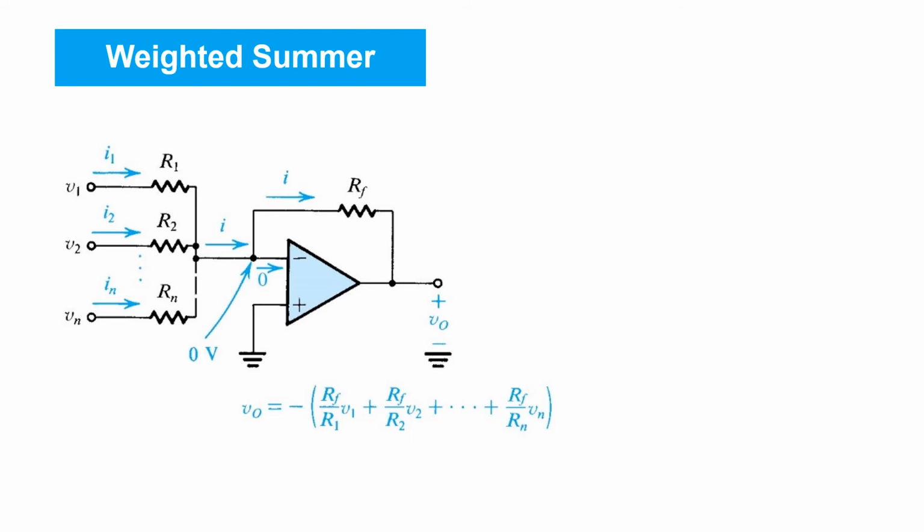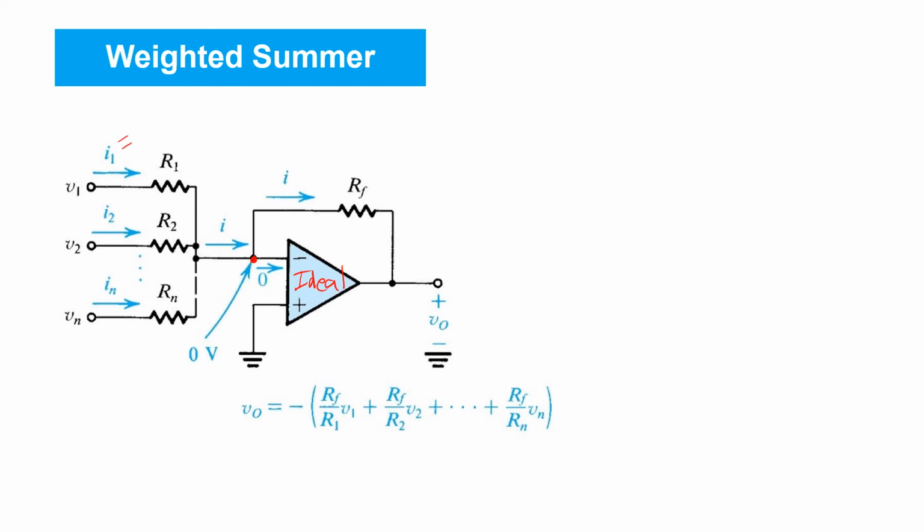Here's another useful op-amp configuration that's similar to the inverting configuration that we'll call a weighted summer, and you'll see why shortly. Again, if we assume an ideal op-amp, and we assume that the configuration is stable, then we've got our virtual short circuit and hence our virtual ground at the negative op-amp terminal, which means we've got 0 volts there. In that case, we can find the current in each input branch.